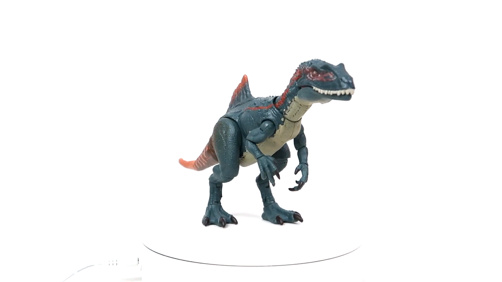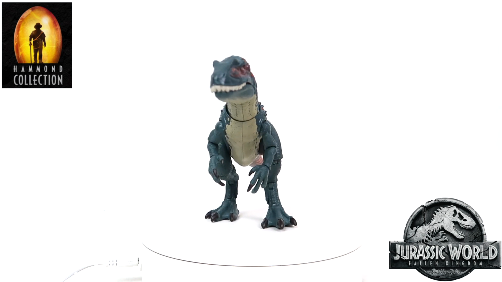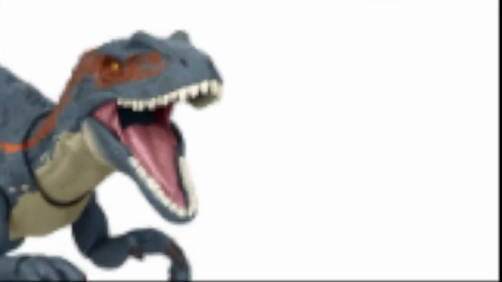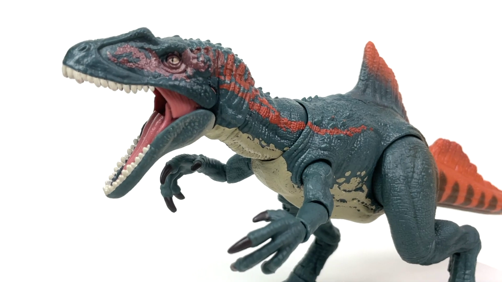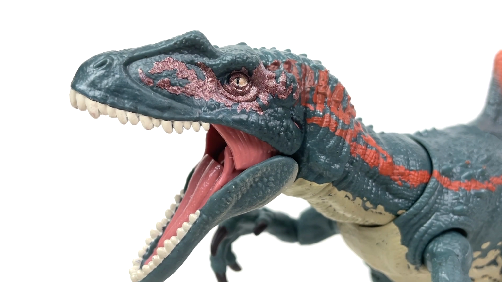ShinRobjira. Today we're going to be talking about the Hammond collection, Jurassic World Fallen Kingdom Concavenator. Yikes. Right up front, paint and detail is going to be magnificent. Yet again, the Hammond collection absolutely has my number with these metallic paint applications.